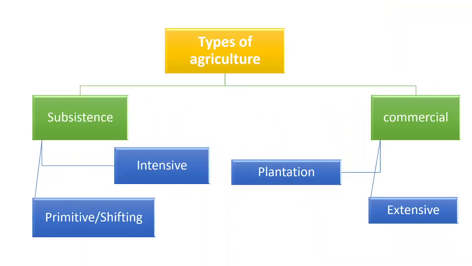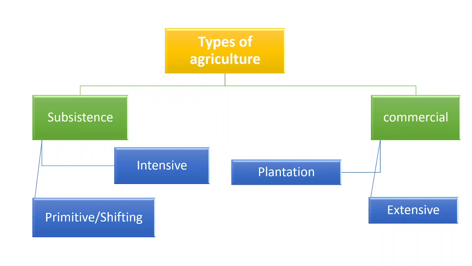Now let's quickly sum up the different types of agriculture that we have studied in the previous video and this one. We have subsistence agriculture, which means the farming that depends on sustainability or survival, wherein we have the primitive or the shifting type of agriculture, which is practiced in the northeastern parts of India. We learnt about this in our previous video. Then we have the intensive subsistence type of farming, wherein farming is done in order to feed maximum number of people by using limited land.